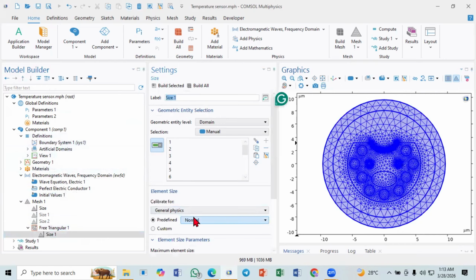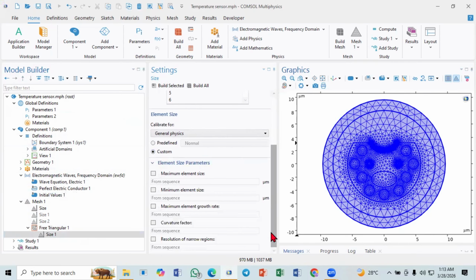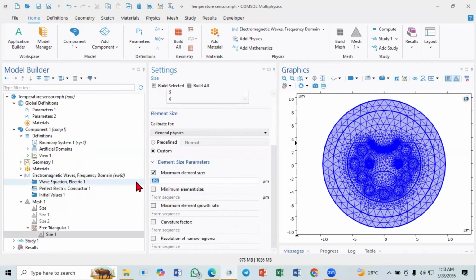From size, you have to select custom. From custom, you have to select maximum element size. So the maximum element size will be lambda, the wavelength, divided by 5.